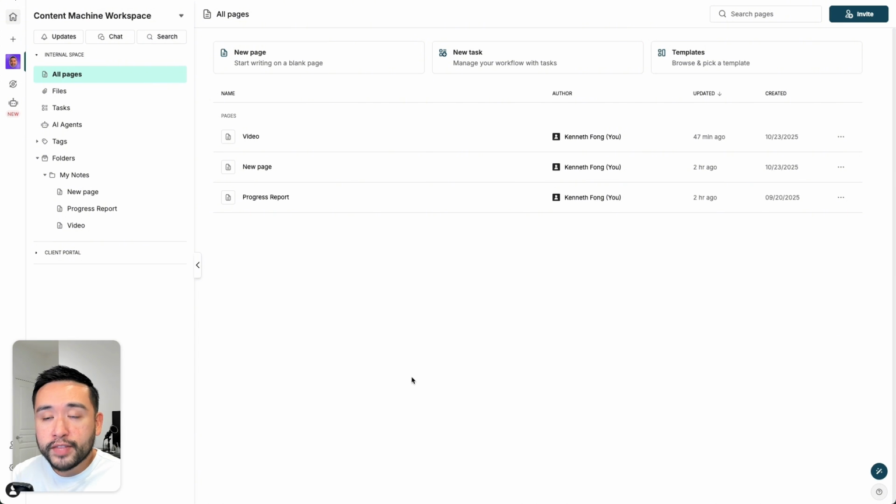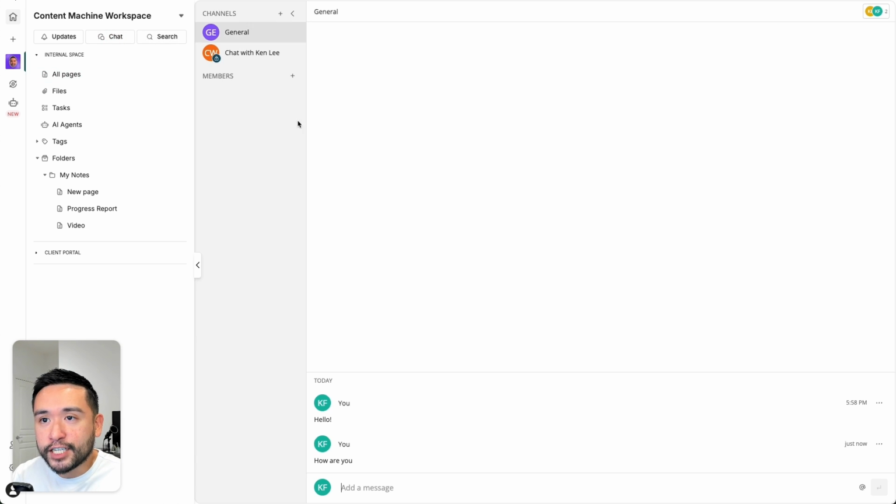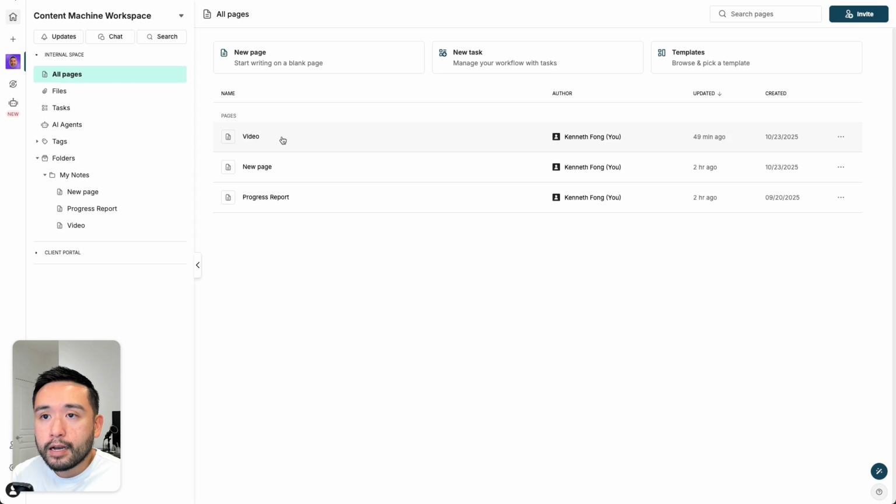Now, to improve the communication with your clients and also internal team, they incorporated this chat feature, which kind of reminds me of a Slack. There is a list of channels here. So this is the general channel. You can have private chats with individual team members and also clients that you invite. So this is another alternative. So instead of sending out tons of emails and having long email threads, you could use the chat function to communicate. So you can manage individual projects by creating individual pages.